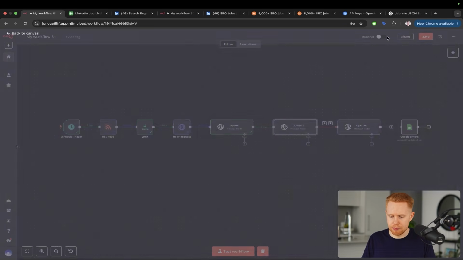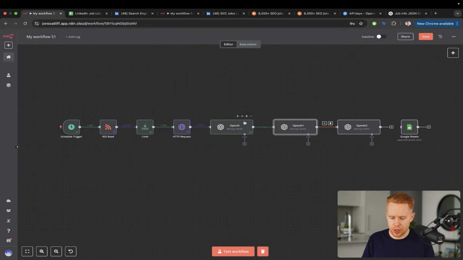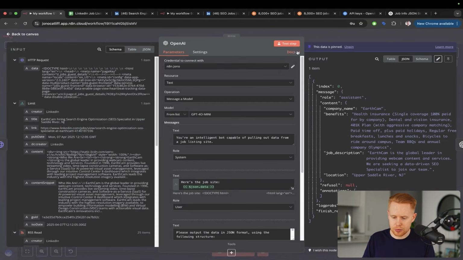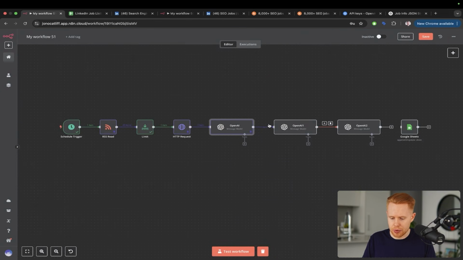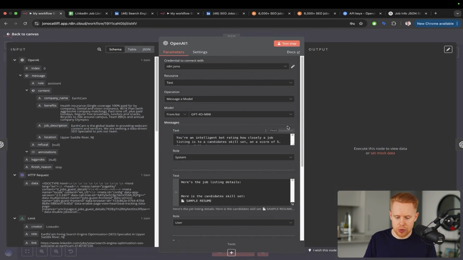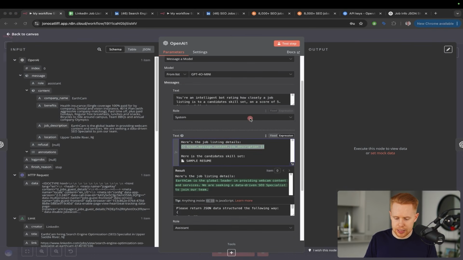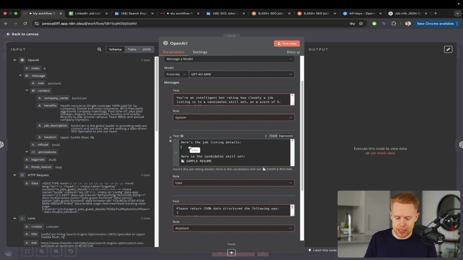So in order for us to do this, first of all, I'm just going to pin this data here, and then we're going to run the scenario just to get some sample data through the door so that when we connect this back in here, we will have the job details that we can paste in here. And so the job description is going to be this, okay? And you could even put in additional information too. Maybe you wanted to put in the whole job post here. We could even try that to make it a bit more specific. So I'm going to paste in the data from the HTTP request.